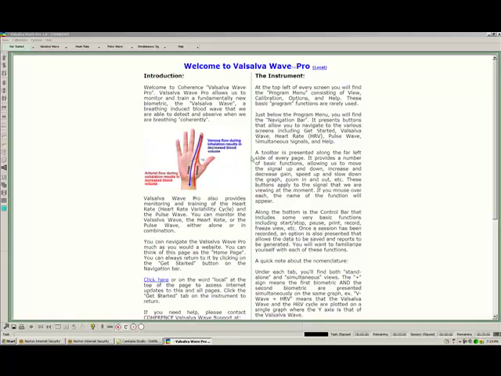If you're not already familiar with the basic premise of Valsalva Wave Pro, it is an instrument for monitoring a new biometric, this being the wave that is produced in the circulatory system when we breathe coherently. When we breathe coherently, each time we exhale, blood in the arterial tree rises as a consequence of a large volume of blood exiting the lungs through the left heart into the arterial tree, filling the arterial tree with blood, making its way toward the extremities.